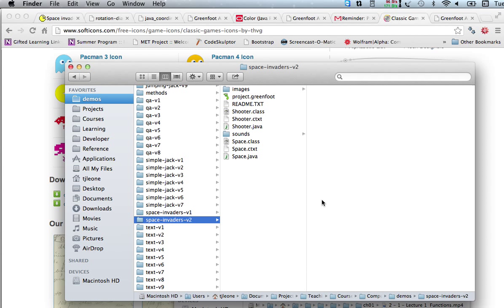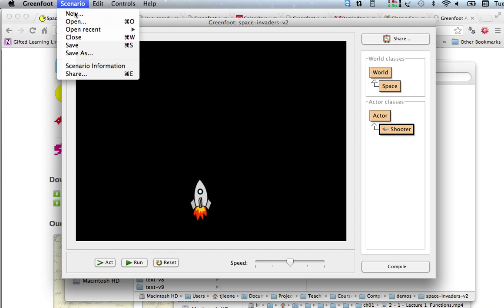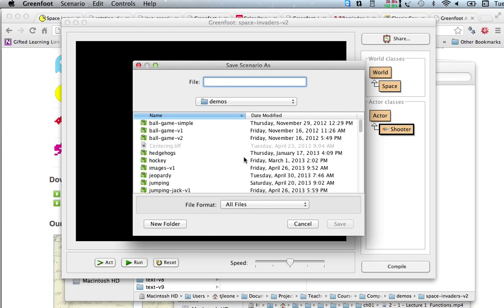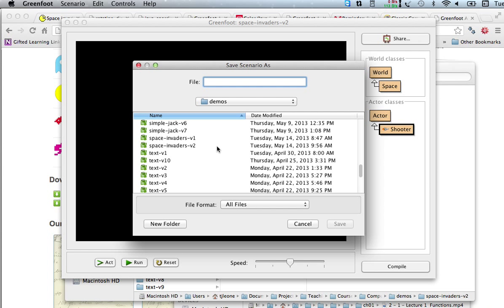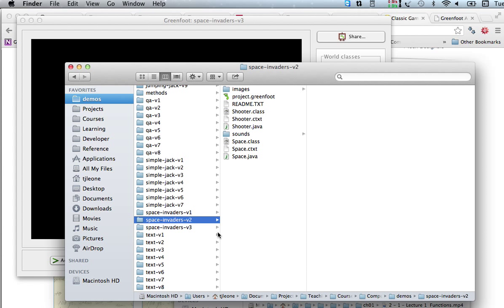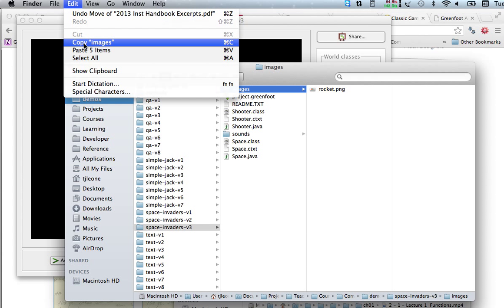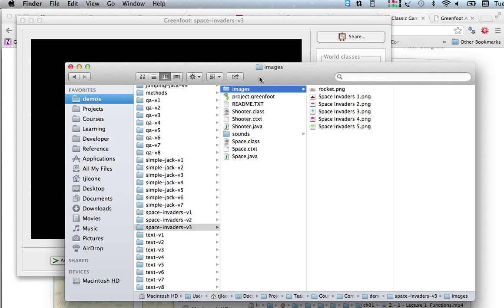Before I do that, I'm going to save this as version 3. So Space Invaders version 3, save. All right. So now I'm going to go to my version 3, and that's where I'm going to stick my images. So I'm going to say edit, paste those 5 items.